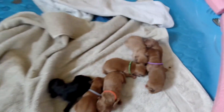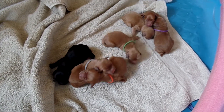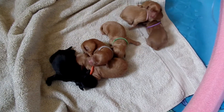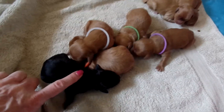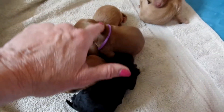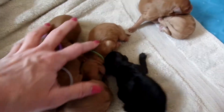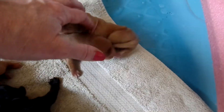Anyways, that's the whole litter. Billie Jean's doing great — you can see these guys are all squawking and carrying on and doing fantastic. We have five boys and two girls. Black one's a boy, orange collared is a boy, white collared is a boy, purple collar is a boy, and the green collar is a boy. And here are the two girls: no collar and pink collar.